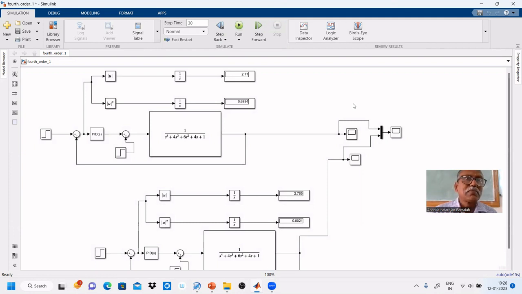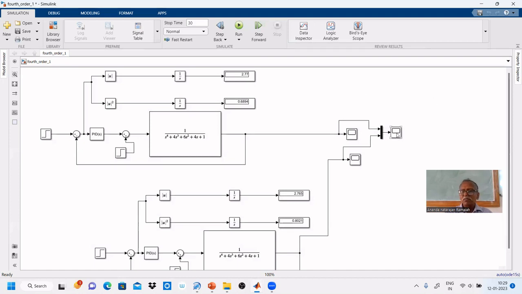ISE will punish large errors. IAE considers both errors equally. If you square 5, what will you get? 25. If you square 0.5, what will you get? 0.25. ISE ignores small errors. That's why you are getting a lesser value. It punishes only large errors. But IAE sees both errors from the same point of view. That's why you got a higher value. So it depends upon your requirement. You can consider either ISE or IAE.